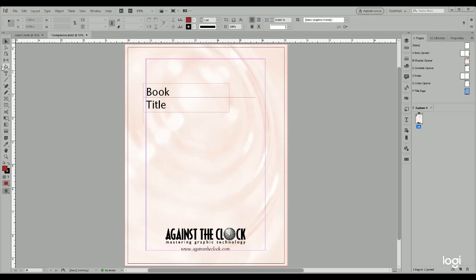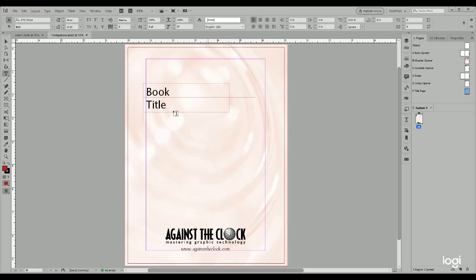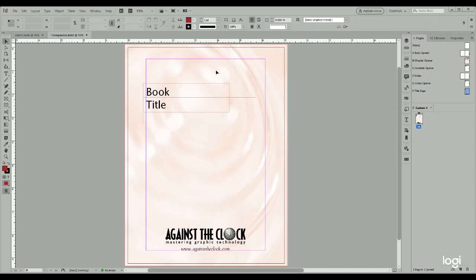And what we're going to do is go grab our text tool, and we're going to highlight. Oh no, hold it. We have to be on our selection tool. Click on the book title. I need to select the frame. Okay, I forgot, you have to hold down Control and Shift, and then it should let you select it.